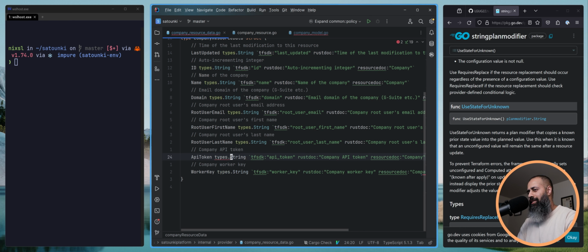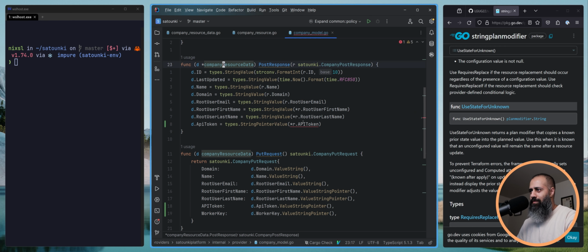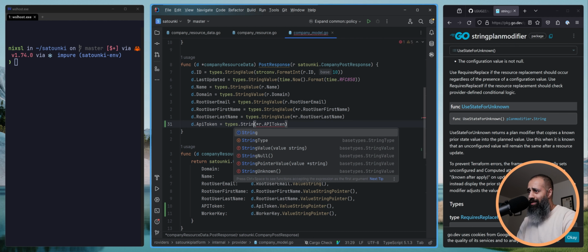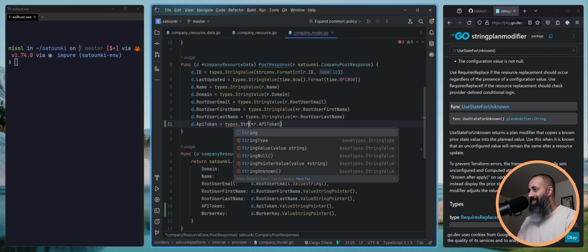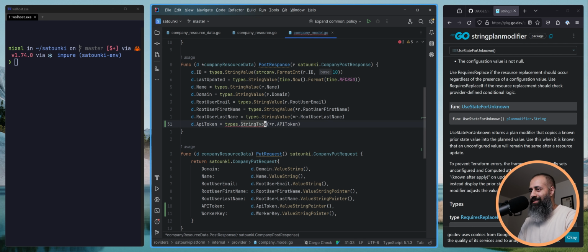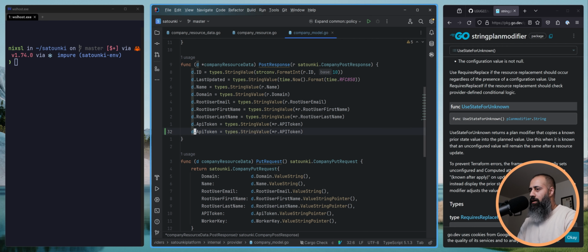So again, we're throwing away a little bit of the safety, and we're just saying, whatever is at this value, even if there's nothing there, trust me, bro, it's a string. It's not a null. Oh my god, string value. There we go. And the same for the worker key.